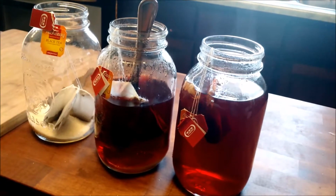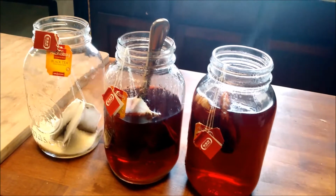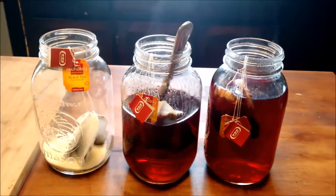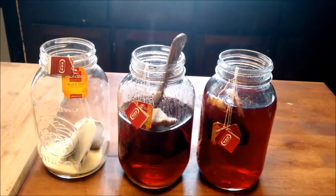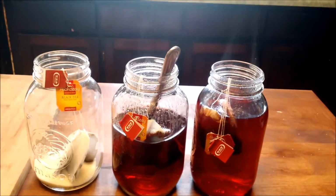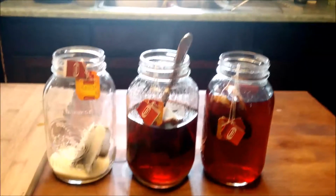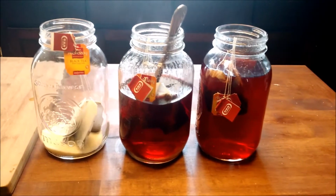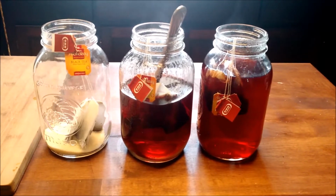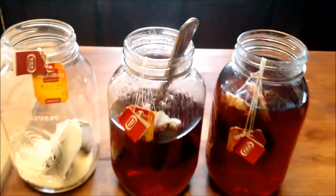In each one of these mason jars, I have 3 tablespoons of organic cane sugar. I'm using 1 tea bag of black tea and 2 of rosehip. And I tend to brew really large batches at once. When I'm ready to bottle it and transfer my SCOBY and all of that, I'll show you how large a batch I tend to make at once. But your first step, as I said, is you want to brew. These are 1 liter mason jars, and in each one is 3 tablespoons of organic cane sugar, 1 black tea bag, and 2 rosehip. The knife is in there to help absorb the heat so your glass doesn't crack.